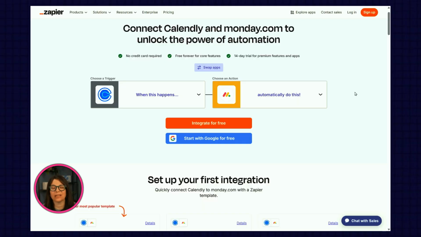I find personally that Zapier is a great tool if you are someone that wants to implement this yourself. You're not a developer and you don't have a developer on your team that you're looking to do this. Zapier is something that's user-friendly that people who are somewhat tech savvy and know how to implement Monday can also implement Zapier. And they can make a lot of integrations between their two different tools.